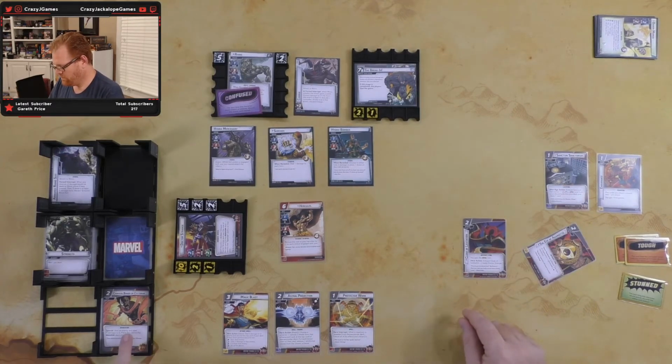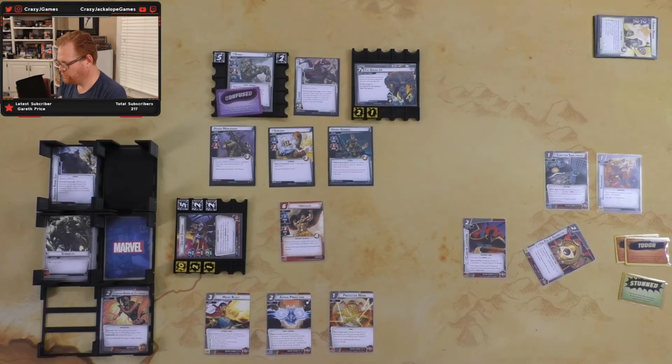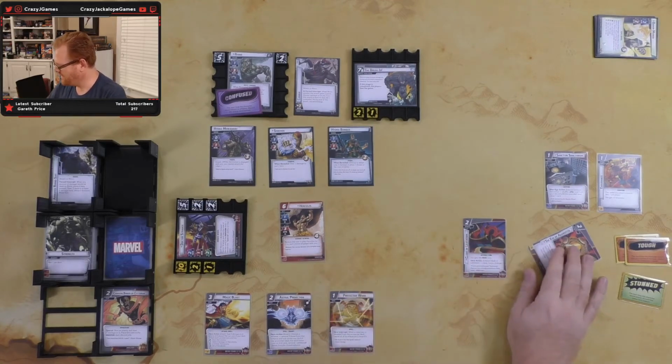Do we want to cast Crimson Bands? That's an interesting thought. We could cast Crimson Bands before we go. Ooh, I like that idea. That's going to put a toughness on Rhino, but that's okay. Yeah, let's do that. Okay.